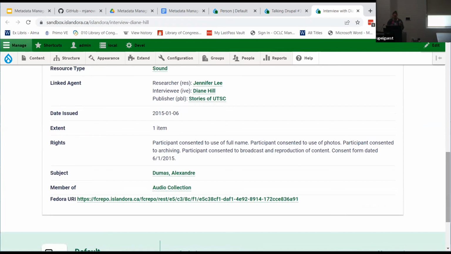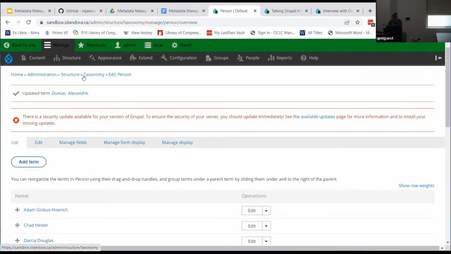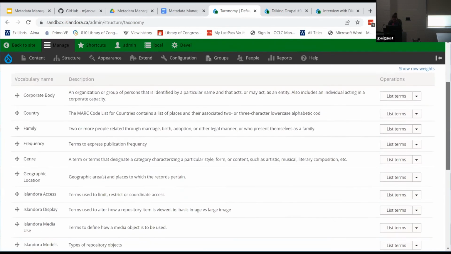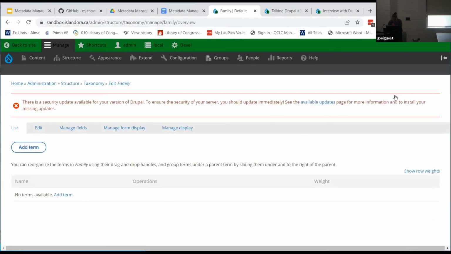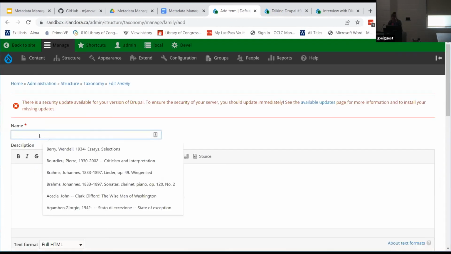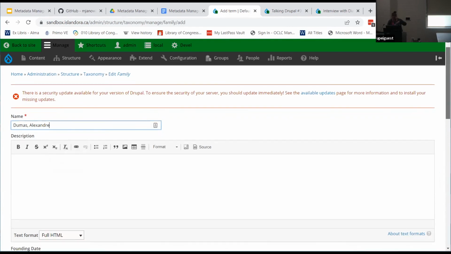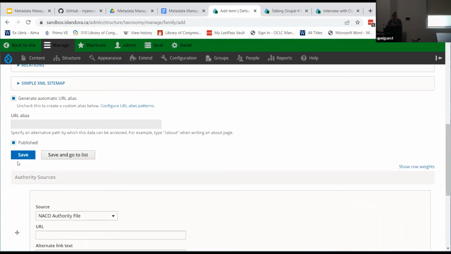When I go in and let's say I see duplicate terms, I will create an example of a duplicate term in a different taxonomy. I will create a term in taxonomy, same exact name, Alexander Dumas, same exact characterization, capitalization. So I'm going to save that.